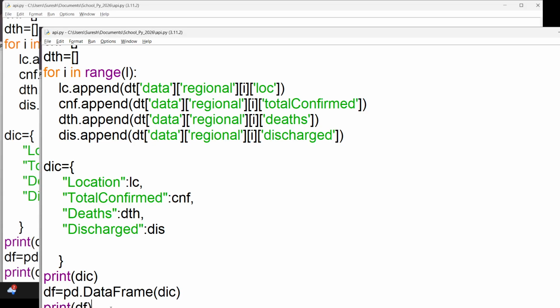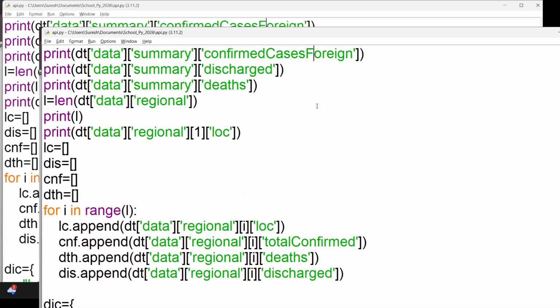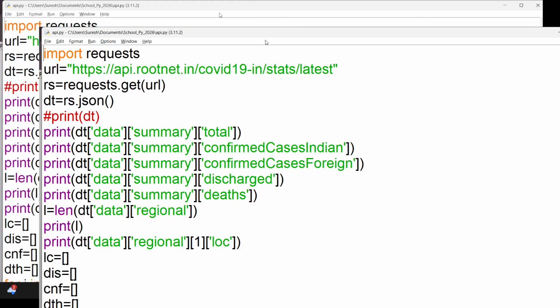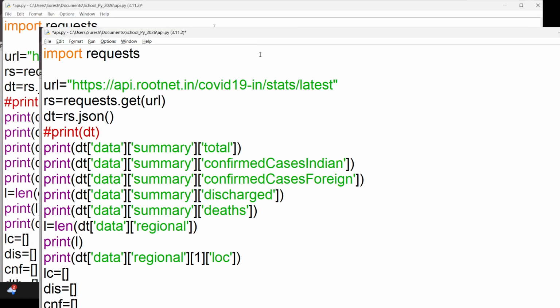The pandas library. So the very first thing is to import that module. And how to import it? Import pandas as pd.